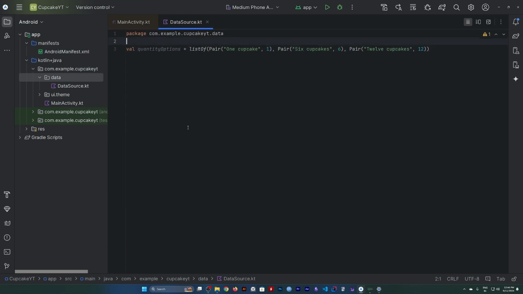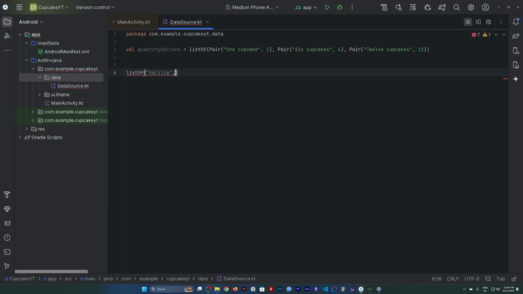Okay, next let's create the names we used for the flavor screen. It's also gonna be a list, so a list of just plain strings. For the first option we have vanilla.